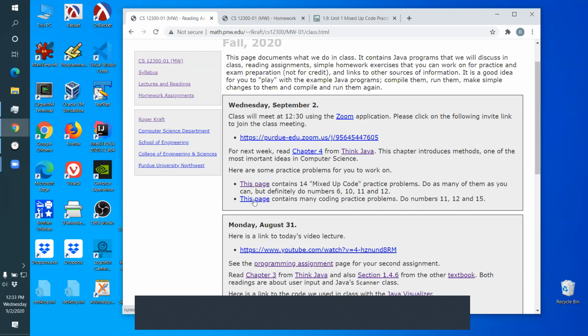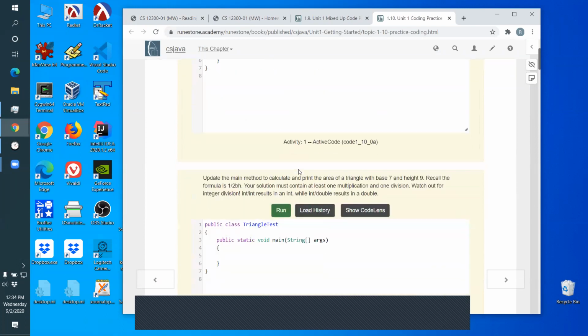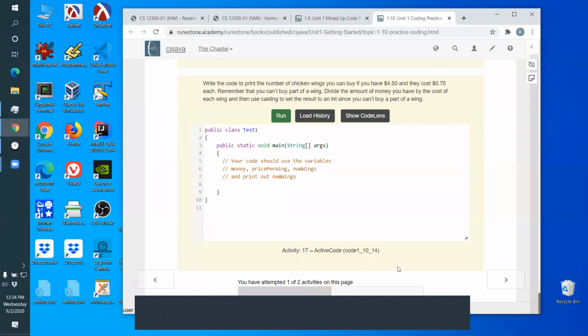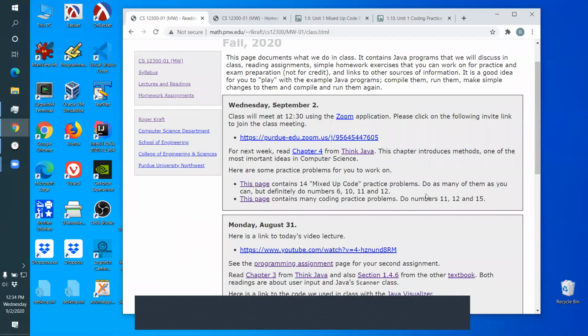This other page has more programming assignments, which ask you to write the code. Instead of just rearranging lines of code, the assignments ask you to write your own code. This page has a total of 17 little problems on it. And over here, I ask you to do 3 of them. They're a little bit harder. Do those 3. If you really feel that you can do these things easily, that's good enough. If they're hard, do a few more. You need to get used to doing Java.